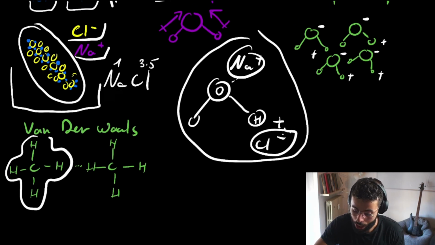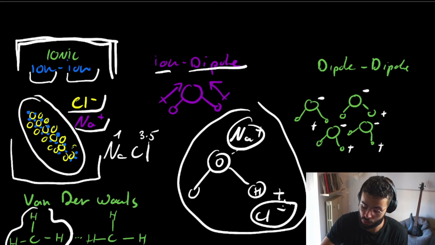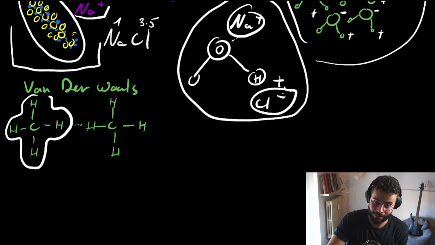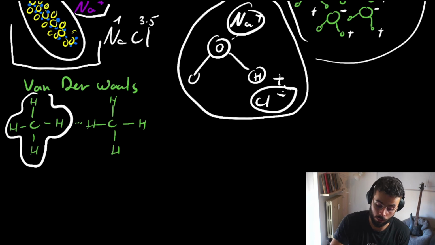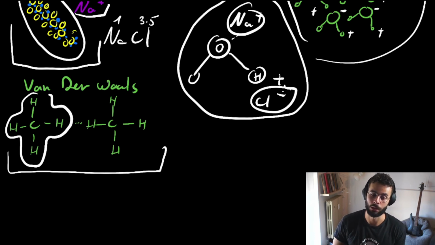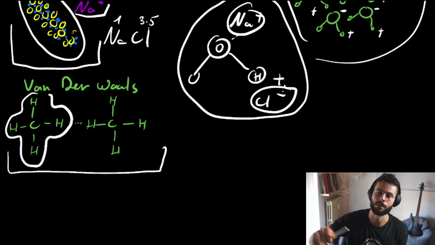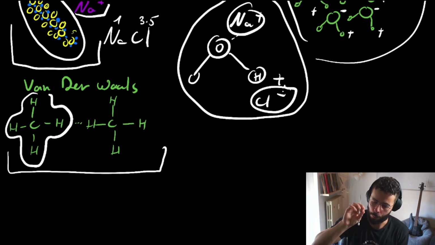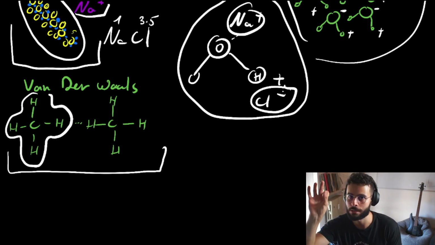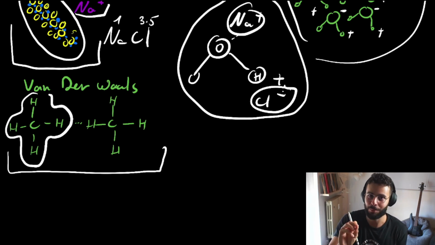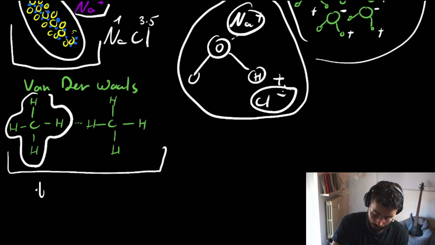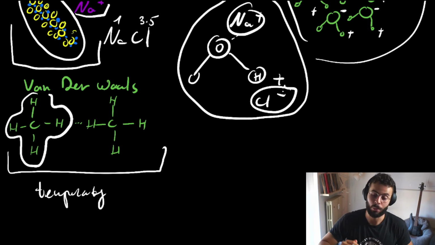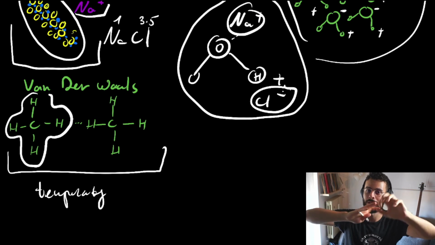So while we have permanent dipole when it comes to polar molecules, we have temporary dipole when it comes to molecules that are not polar, because the electrons are so fast and all over the place, almost completely random. When we have a moment in time where electrons are concentrated more on one side compared to the other side, we will have temporary dipole. And when we have temporary dipole, we will also have induced dipole between the different molecules.